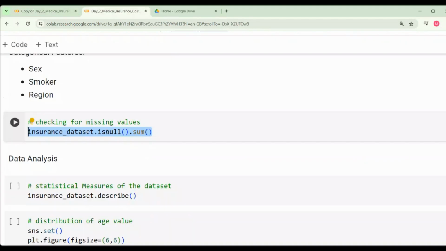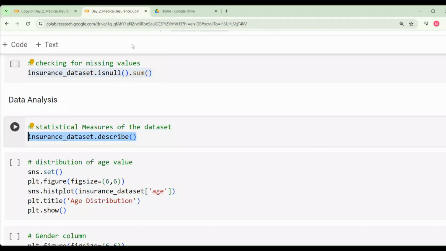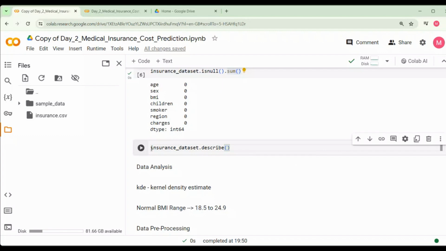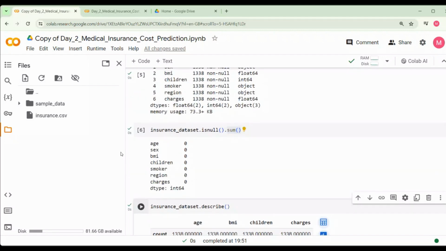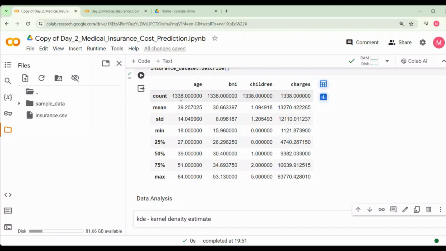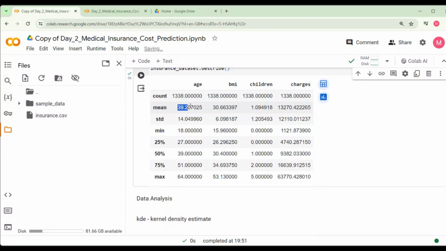And one more thing is there, that is describe. This is very, very useful for you. What we are doing now is analyzing the data set. We are not entering into the algorithm part yet. Describe gives all the information. What is the count? How many entries in the data set? We know it is 1338. Then the mean: the mean value of age is around 39. What is the BMI mean? And the number of children? Then standard deviation, minimum, 25% of the age, 50% of the age, 75% of the age, maximum age. All this information you will have in describe.